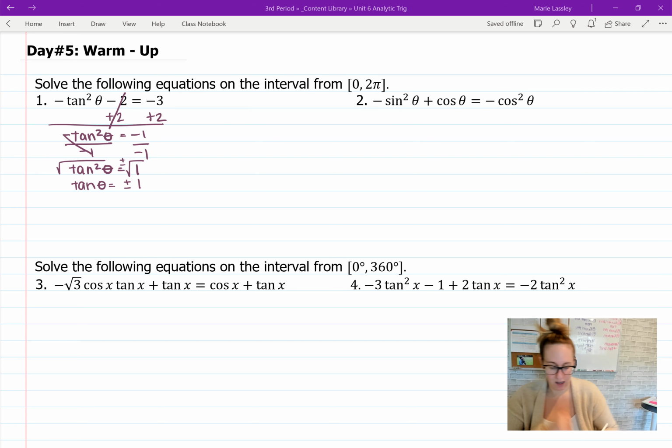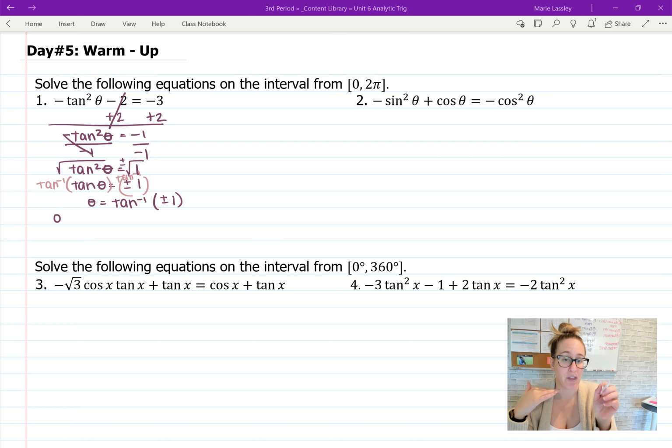Now, this is a unit circle value, so we are using our angles on our unit circle to figure this out. We need to think: what angles along our unit circle do we have a tangent value of either positive or -1? Remember, tangent is going to be 1 when you have the same x and y value. So we're looking for angles that have the same x and y value. That's going to happen at our 45-degree angles. And since it could be positive or -1, we're going to end up with 4 answers, one for each of the quadrants, because we're looking for all the positive and all of the negative.